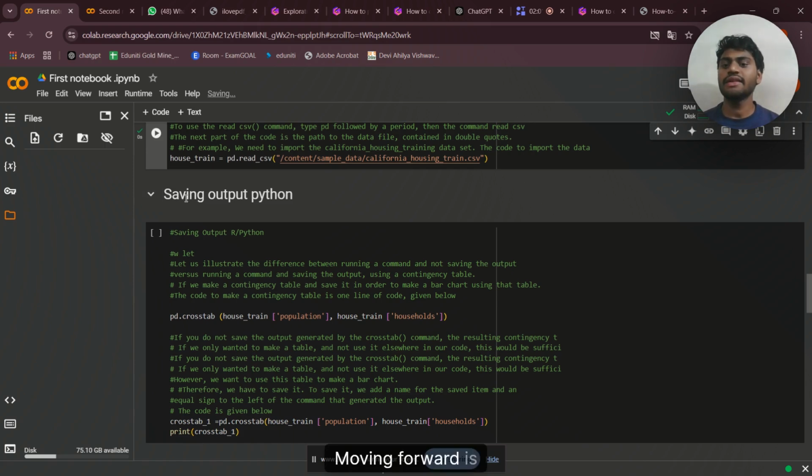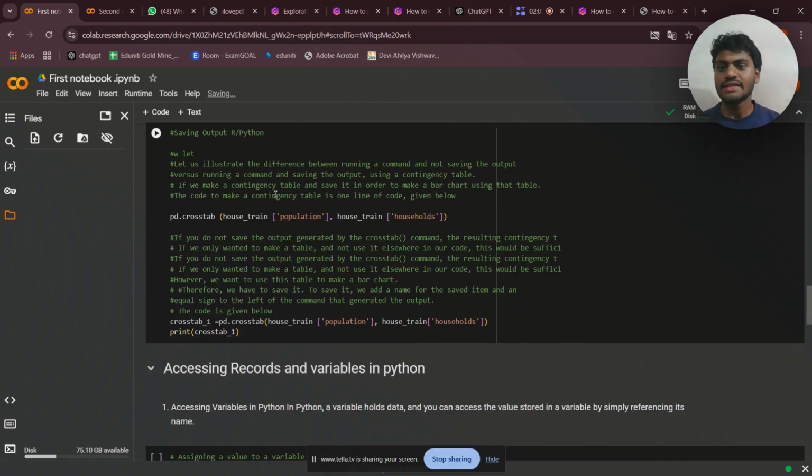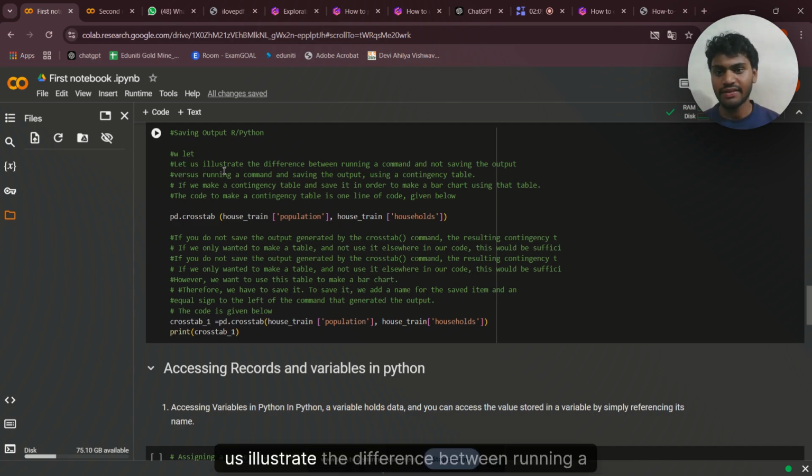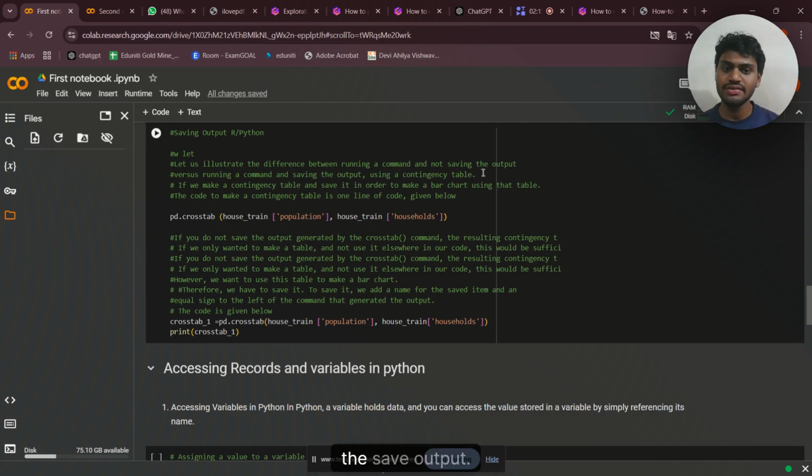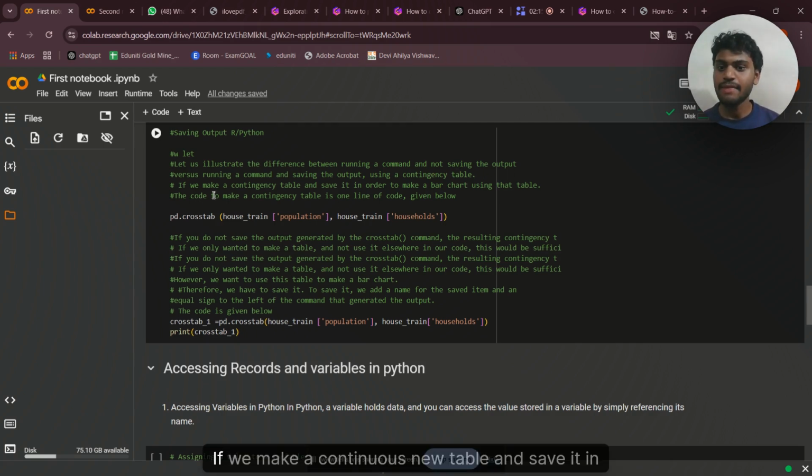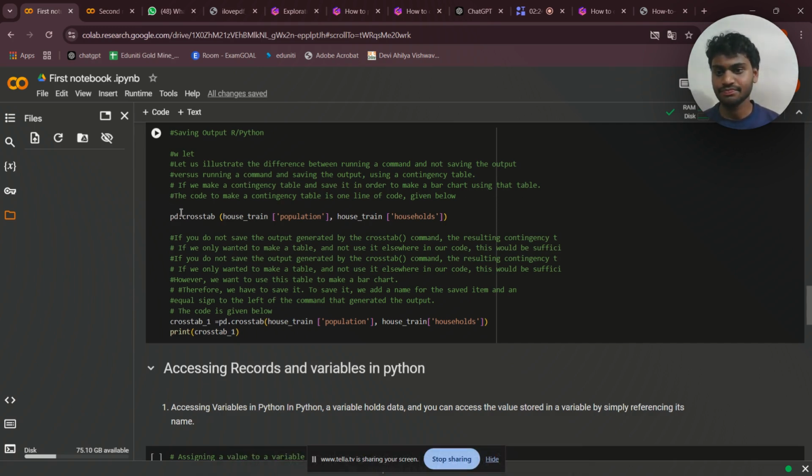Now moving forward, saving outputs in Python. Let us illustrate the difference between running a command and saving the output. If we make a frequency table and save it, we can make a bar chart using the table.